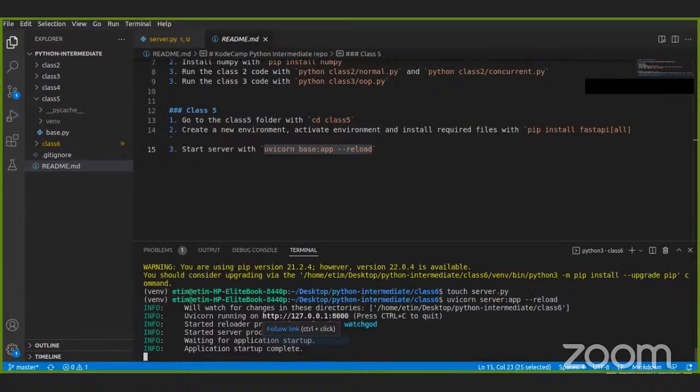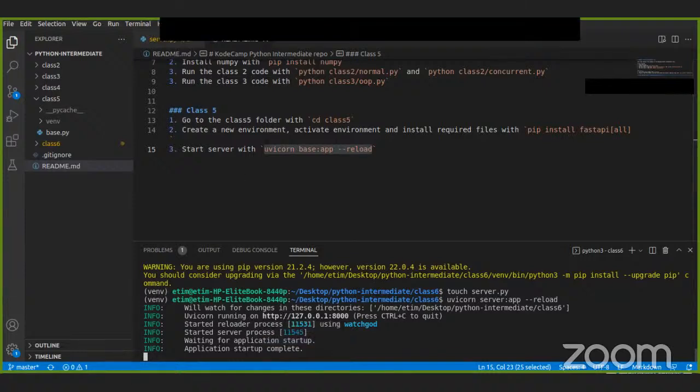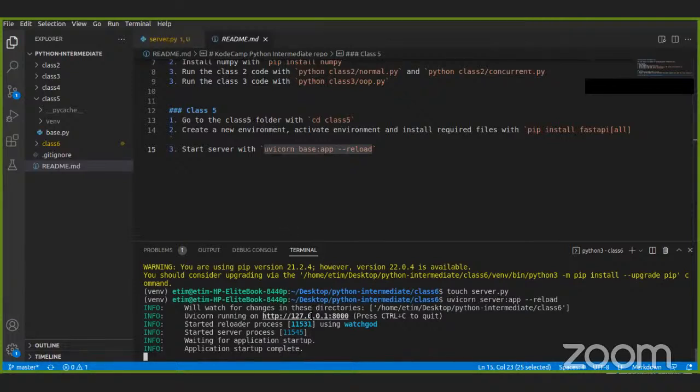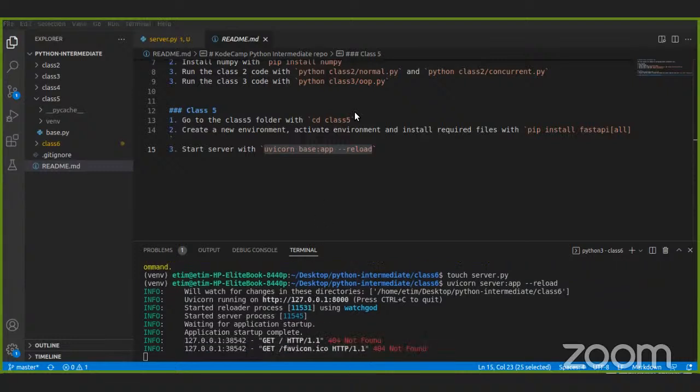So it's running on localhost at port 8000. You can choose to open this on your browser, or you can choose to use request clients like Postman or Insomnia. So at first, I'll open it with my browser.